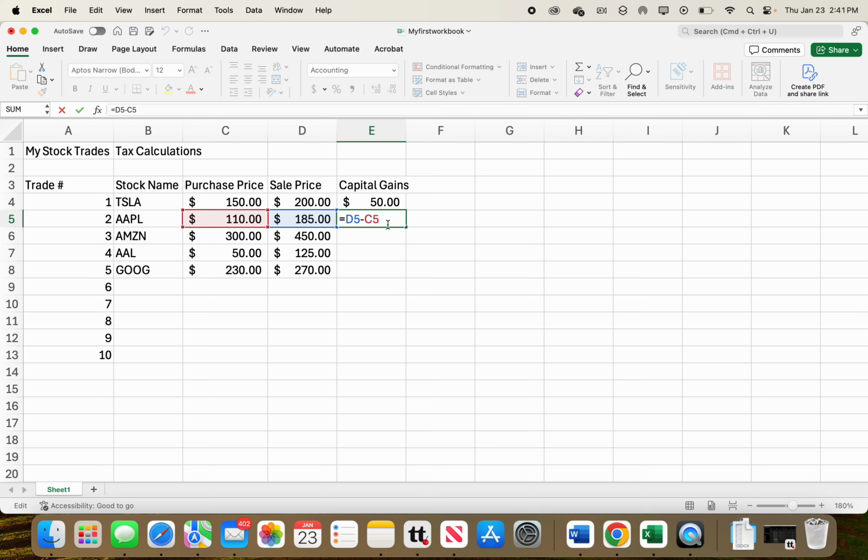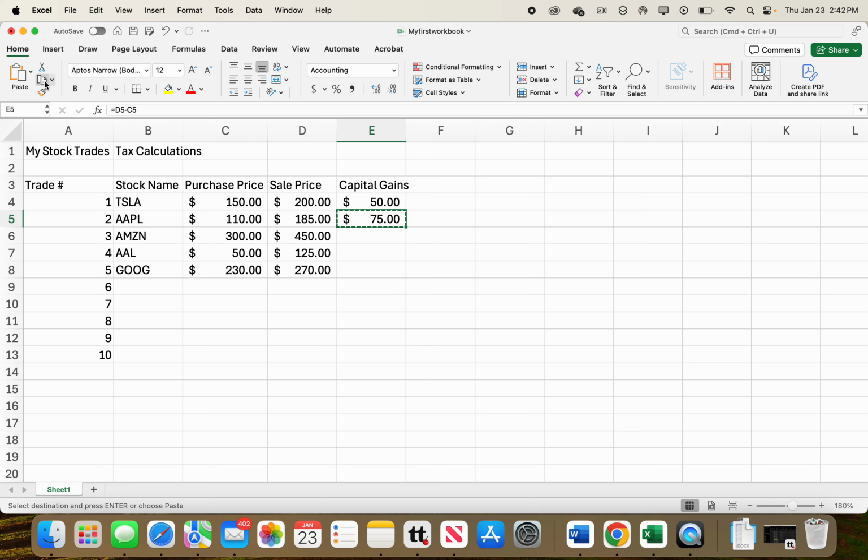So how do you copy a formula? You click on the cell that contains the formula you want to copy. Then you can use the copy icon in the home ribbon, or you can use Control-C. Now you see what is called a marching ants selection.